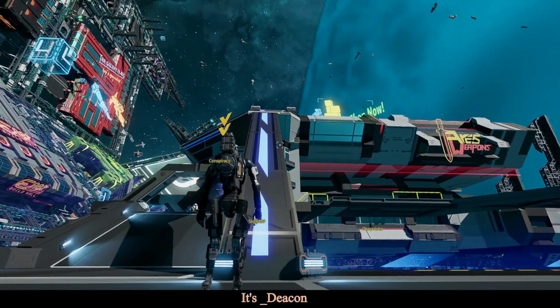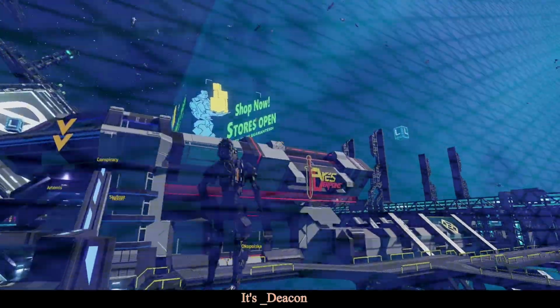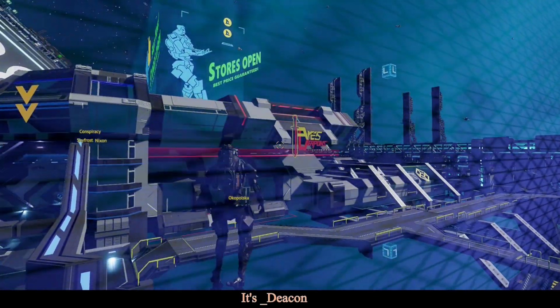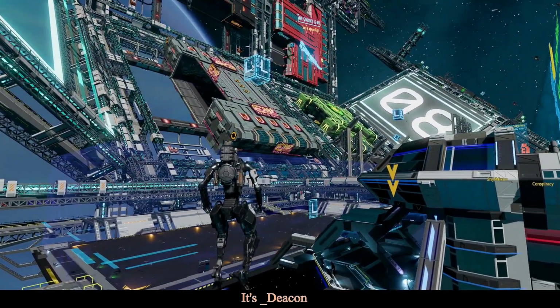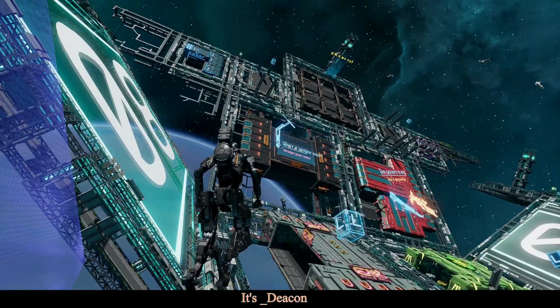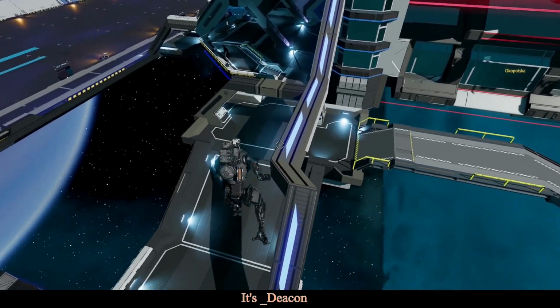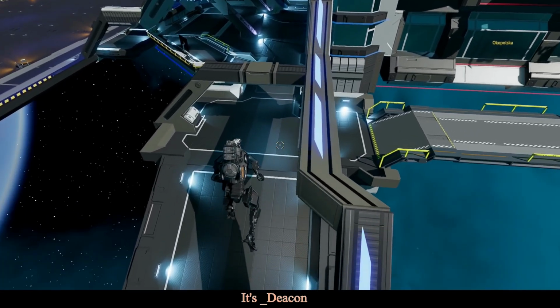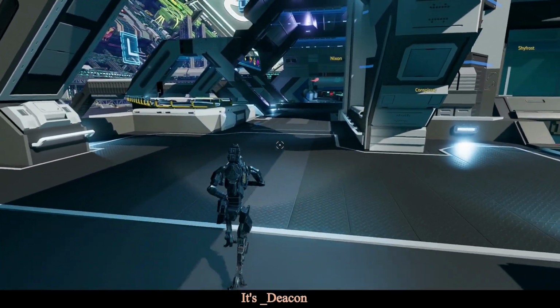It would have really helped me, instead of having to fly all the way back, if I knew this beforehand. All you want to do is come over here to where the shops are, and you can identify this by the shops, stores open. This is also where the auction house is, and you can see the easy build walls there, and all the other shops are over there. So just come to this location. It's going to be on the first floor here, and we're just going to come up to this terminal.